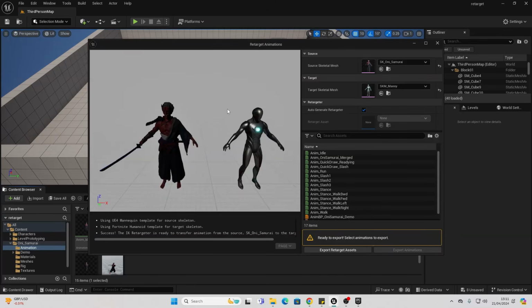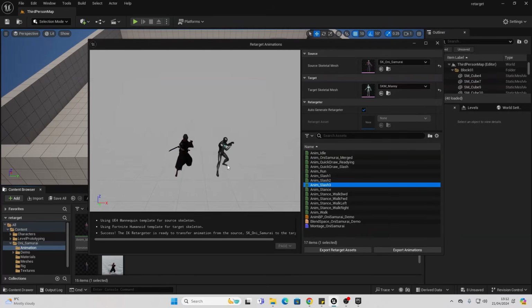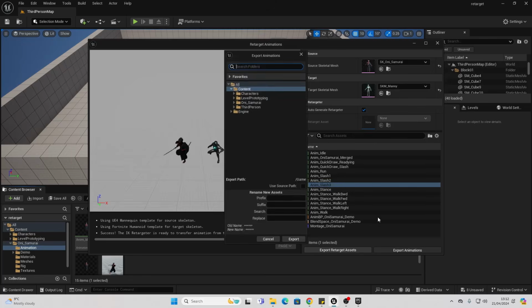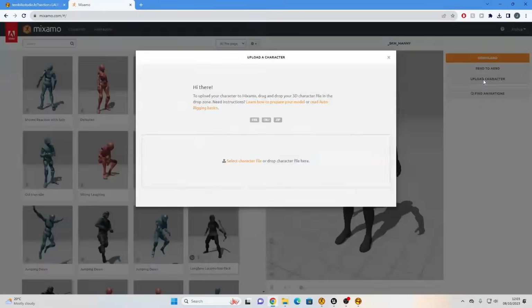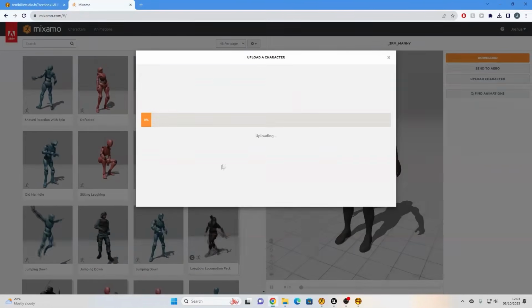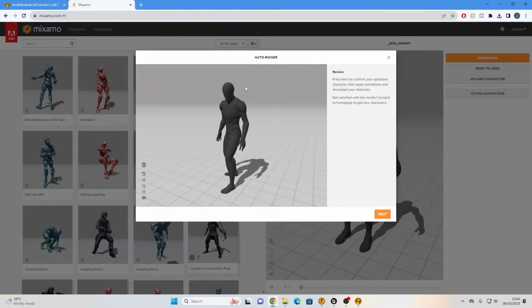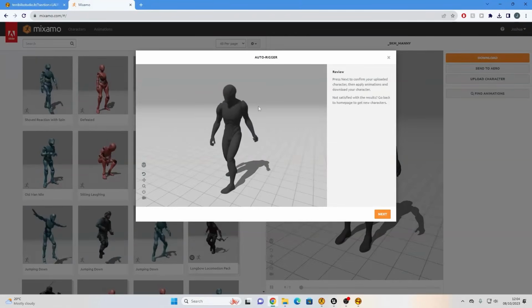And in the most recent versions of Unreal Engine, you can retarget with just one click of a button. You may need to slightly tweak some of the animations, although this is an amazing tool and saves a lot of time. Especially if you consider the fact that you can get loads of animations from websites like Mixamo, and Unreal Engine on Fab, they have loads of free animations, so you can get these animations and then retarget them to your character pretty quickly.